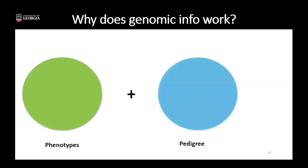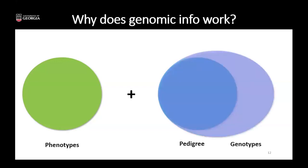So why does it work, right? So first, we're used to adding phenotypes and pedigrees into our genetic evaluations. But if you think about it, when we add genotypes, we're adding an extra source of non-redundant information into our predictions, right? So we're able to capture more information about our populations and the animals we're going to select by using the different sources of information. And so hopefully by the end of the presentation, we're going to add a few more of those technologies that could be potential sources of new information that we can consider in our genetic evaluations to further improve our prediction accuracy.